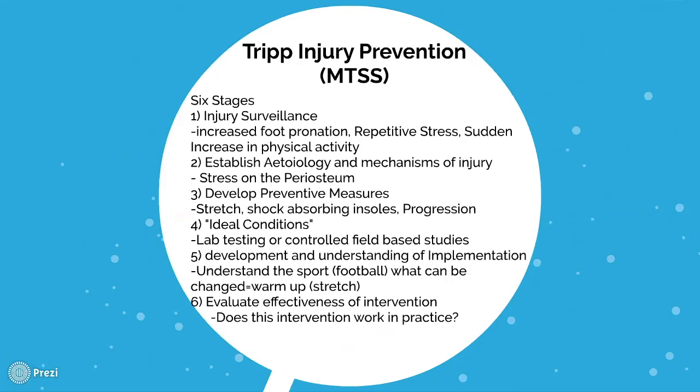Now, next we would want to develop preventative measures. So we would want to look at stretching this person, shock absorbing insoles, progression in their everyday practice and in their exercises. So next we would want to test those preventative measures in an ideal condition. So a lab test, controlled field-based studies, things like that that are going to give us optimum conditions in order to put these into play.